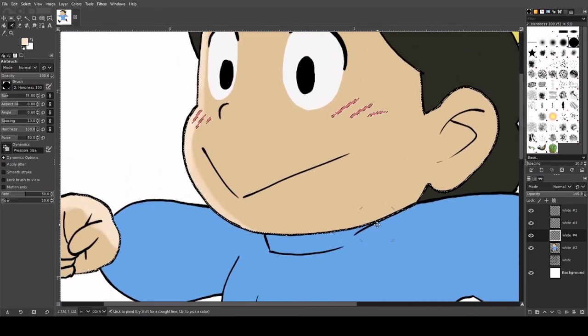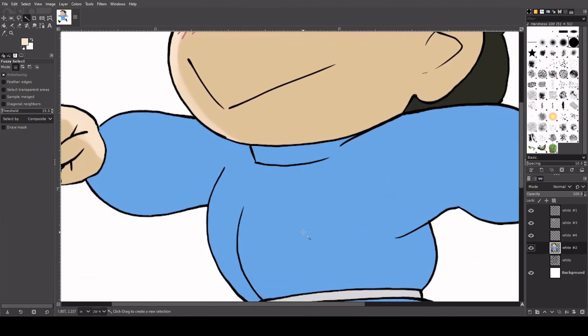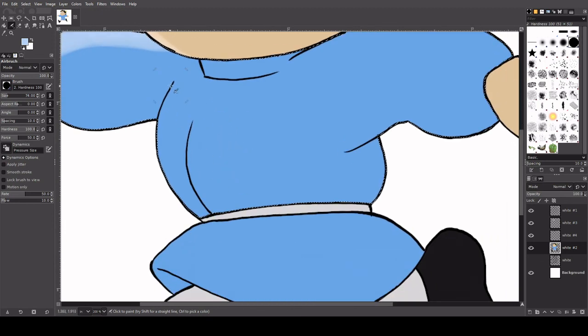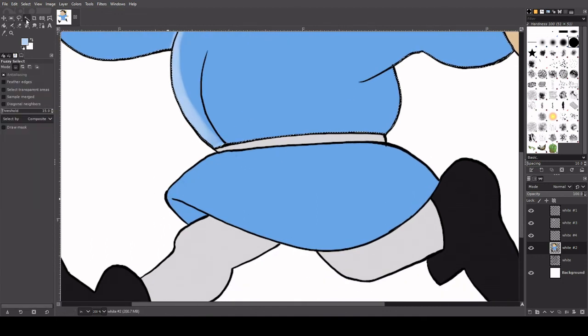Very, very simple lighting. His belt doesn't have any lighting. His tights don't have any lighting. His gambeson is the last thing that has lighting. His shoes also don't have lighting, which is odd. But I guess they're just black, so it would look kind of weird to have lighting on just a black shoe. And also, I'm just copying, like I said, so the guy who did the original, he knows what he's doing.